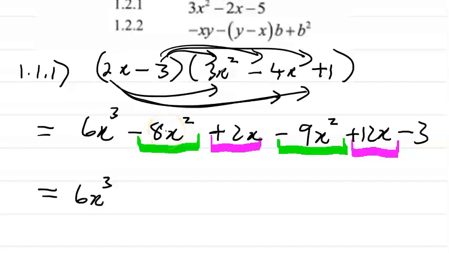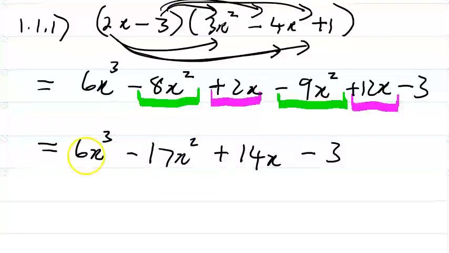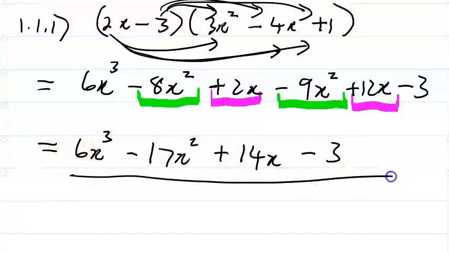So minus 8x squared and minus 9x squared, only look at the coefficients. Minus 8 added to minus 9 is minus 17x squared. Think about integers there, right? And plus 2x and plus 12x is plus 14x, and then minus 3 is our constant, which just comes down. So after adding and subtracting the like terms, we are just left with 4 terms, all unlike terms. So that's our first solution there, binomial times a trinomial.